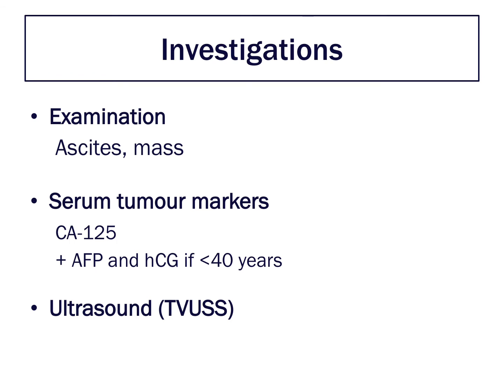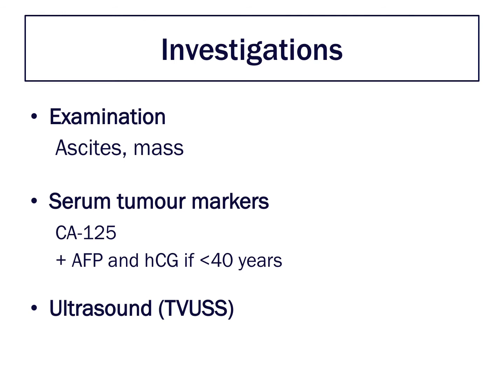If the ultrasound or the examination reveals a mass or ascites, then there needs to be an urgent referral, which means that if the examination alone reveals ascites or a suspicious mass, you can bypass the above investigations and just send them directly to gynae urgently. In secondary care, if the CA125 hasn't already been done, then that must be performed, and an ultrasound must also be performed, and it's the transvaginal ultrasound, which is the modality of choice.